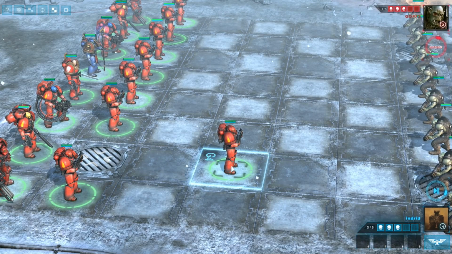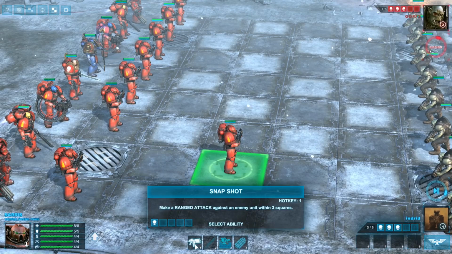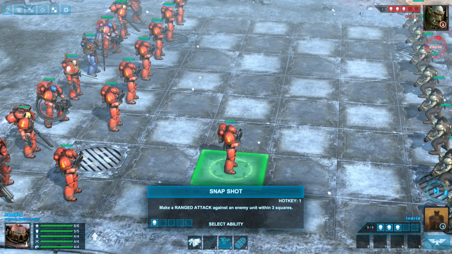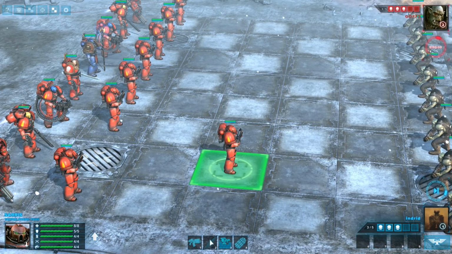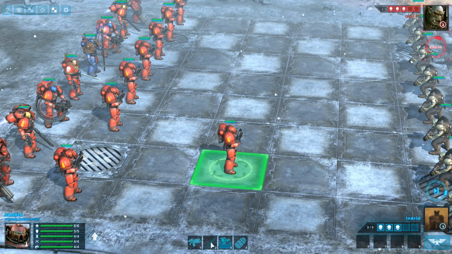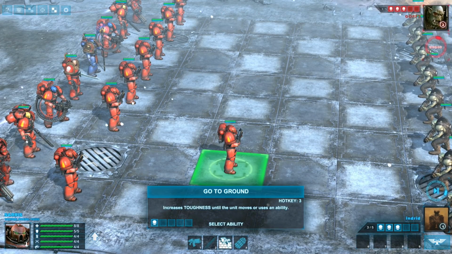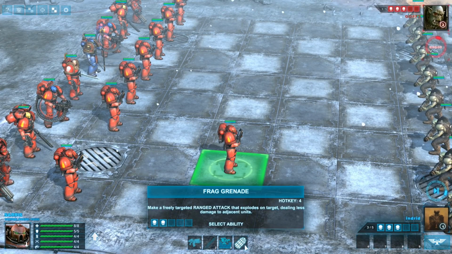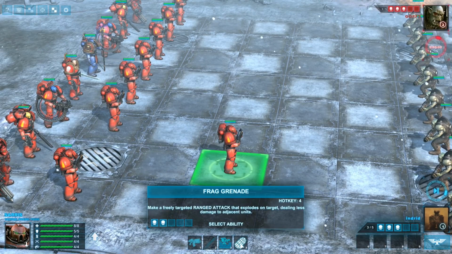I could spend that using my units' abilities. If we select the tactical marine here, we've got snapshot, which is a ranged attack, enemy unit within 3 squares. All units have this. All units also have this one here, which is not showing up because I can't use it. It's assault, which is basically an attack against a unit in an adjacent square, which does more damage. We've got go to ground. I think most units have this as well. The pawns do in a way. And we've got frag grenade, which is an area of effect, and it shows you the initiative cost. You see the frag grenade will cost me 2 initiative.